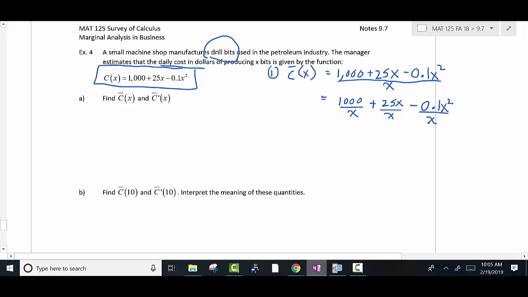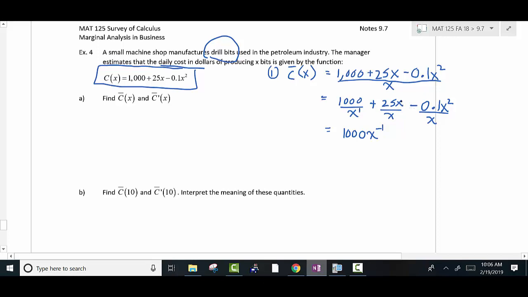Simplify whatever you can simplify, then we can talk about the derivative. Now what I would recommend on this is, if you do the derivative of 1,000 over x, what do you have to do before you do the derivative? You've got to bring it to the top. So we might as well do that now. So we've got 1,000x to the negative 1, because remember, that starts off as a positive exponent. When it crosses the fraction bar, that changes sign.